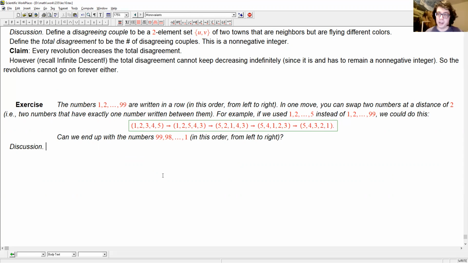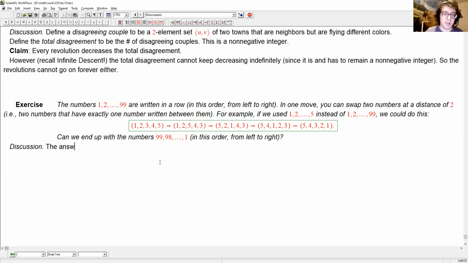And now the argument that we did last time doesn't work, because it's still true that numbers in odd positions remain in odd positions, but that's not a contradiction to the thing we want, because we want them to remain in those positions. This does not mean that the answer is yes. This just means that the reason why the answer was no last time does not apply this time. Maybe it's still no for a more sophisticated reason.